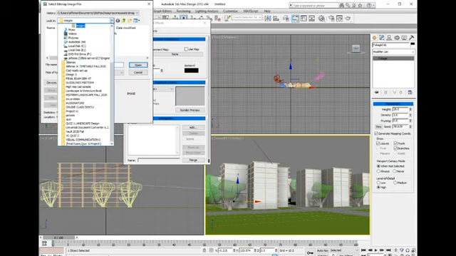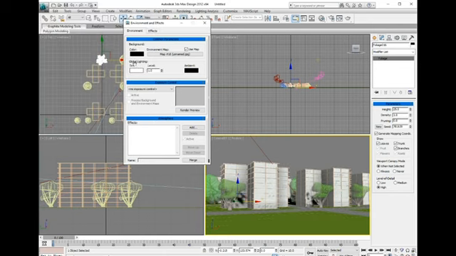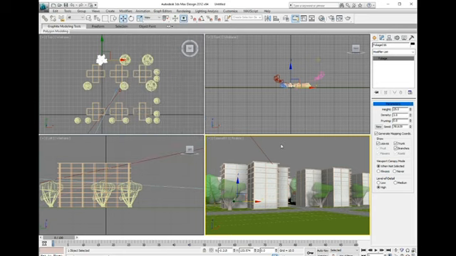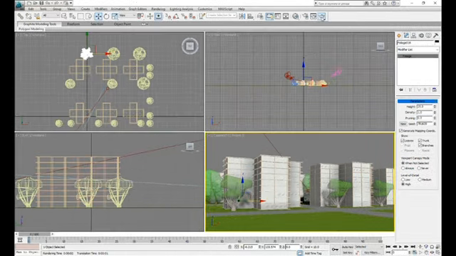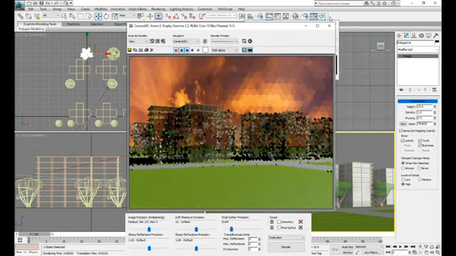I will go for desktop. Okay, now look what happened, my dear friends. If I render now, I just put a background. I have my building, I have my background, I have the shade and shadow.